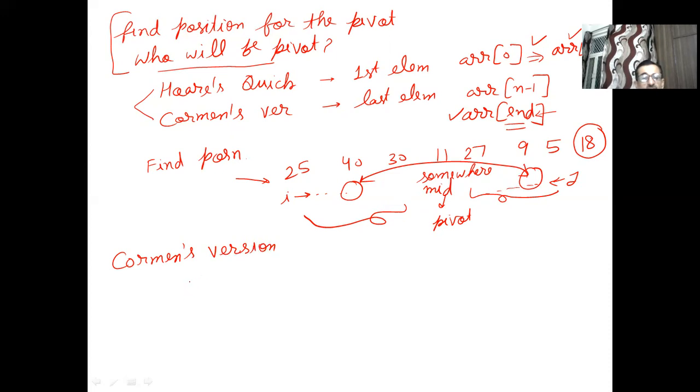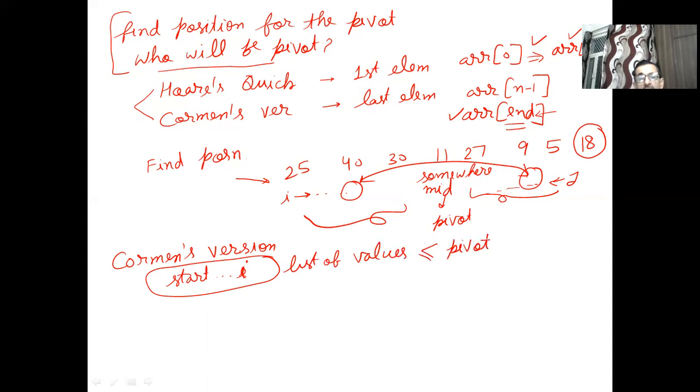It says you have the values, and from start to I is the list of values less than or equal to the pivot. At all times, I should be such that all values less than or equal to the pivot are in the initial part.